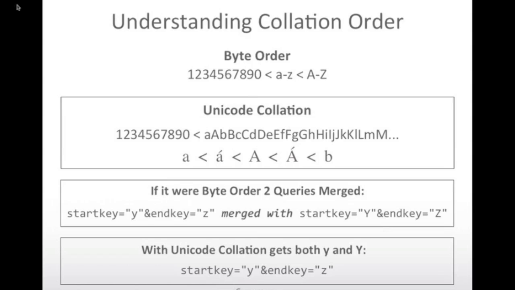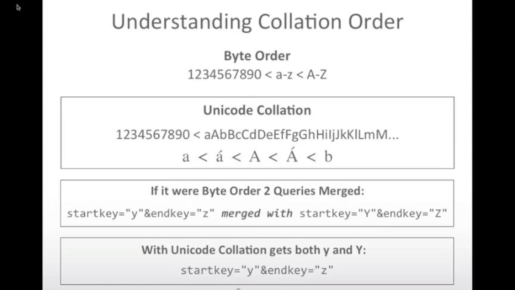In our case, we actually use a different notation. It's called Unicode collation, where all the lowercase letters and variants are less than the uppercase letters and variants, which is less than the next letter. So that means that creating a range between letters is actually easier.